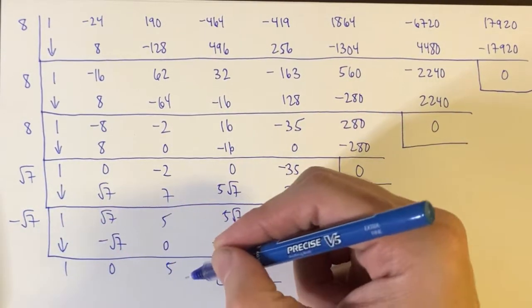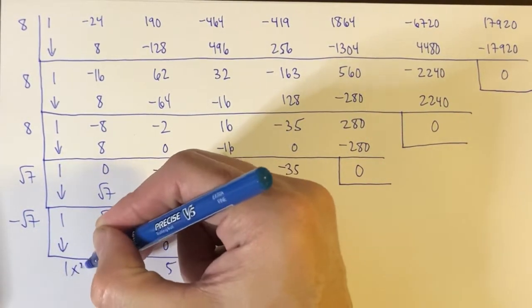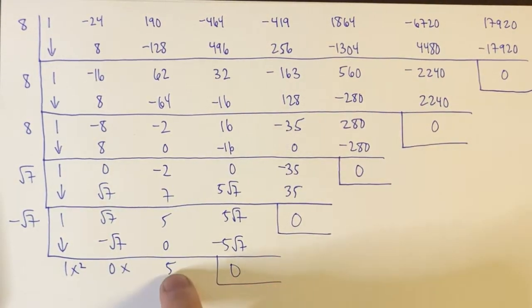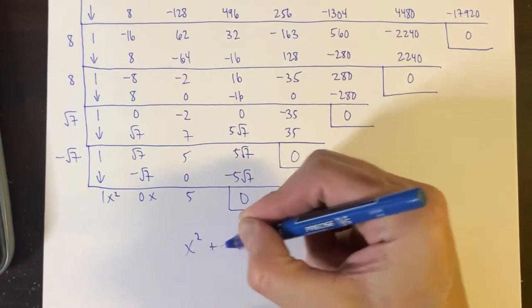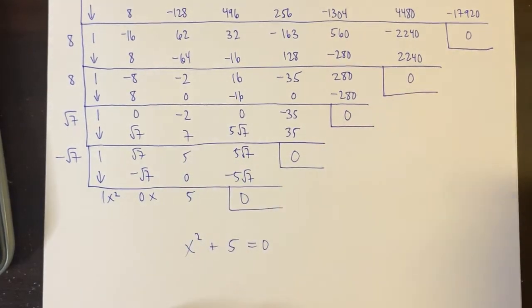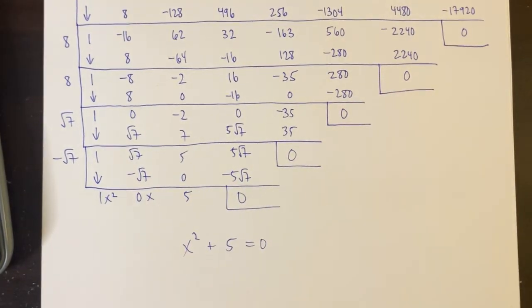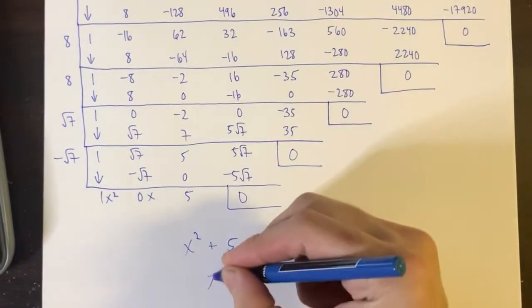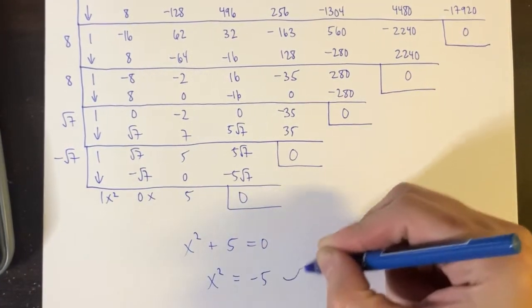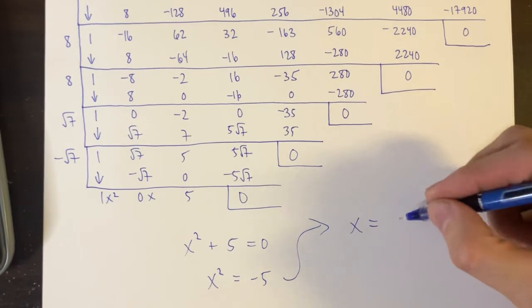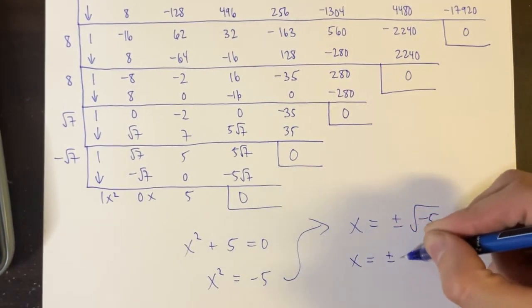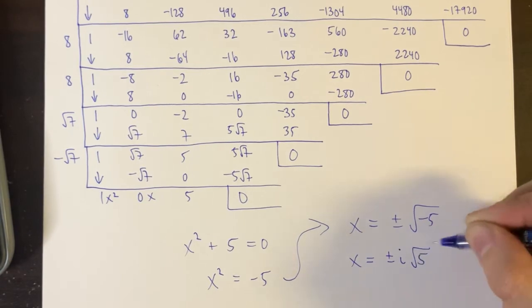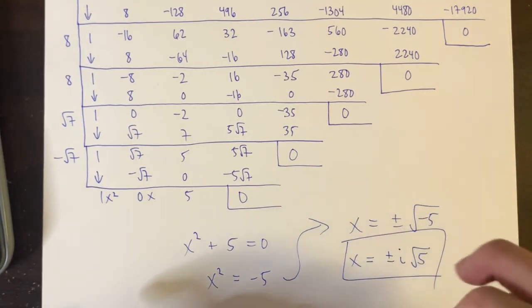And what we can now do is we can build our polynomial. That's the remainder. This is the constant, and this is x and x squared. So the equation that comes to life from this is this equation here. And maybe what we can do is we can move the 5 over to the other side. This tells us that x equals plus or minus the square root of that number. And so here we have the two missing imaginary roots.